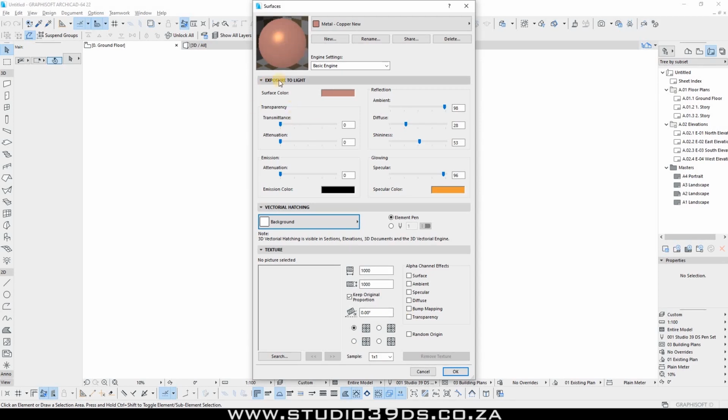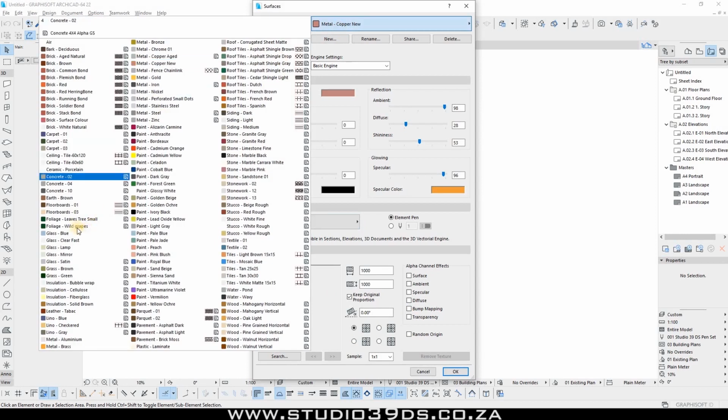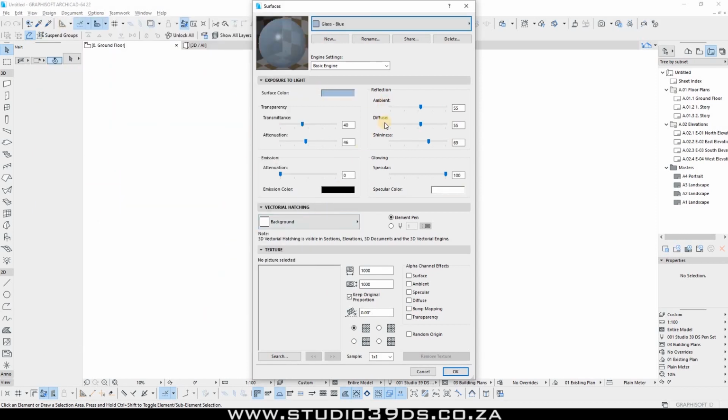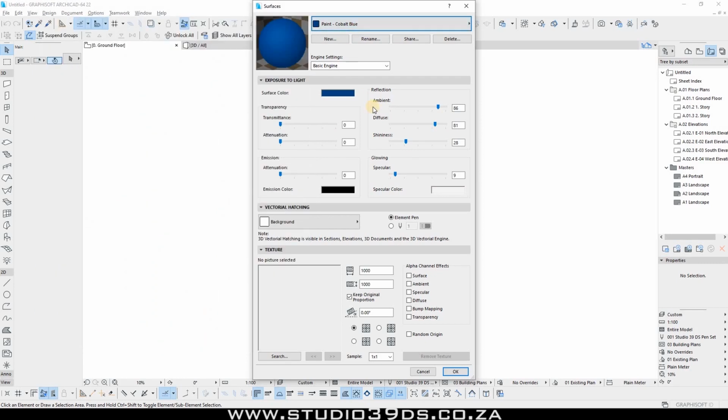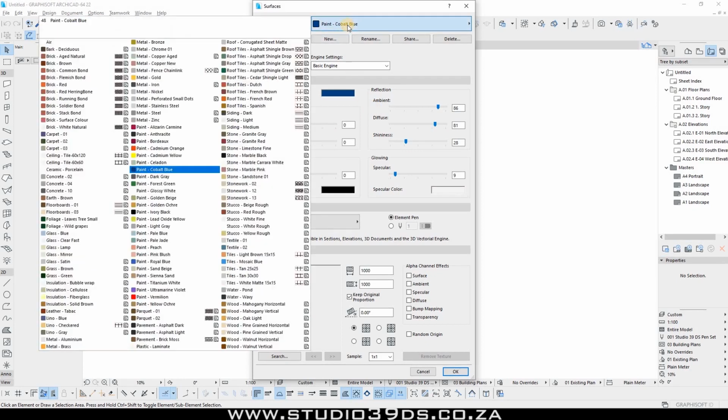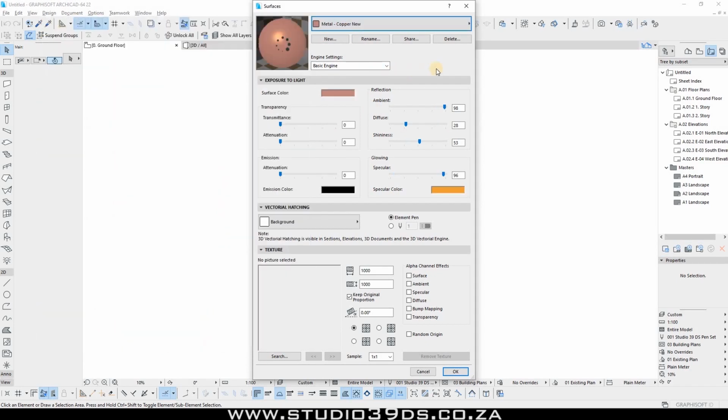So just to also speak about the exposure to light, you can see that each and every material has different attributes here. That was glass; if I go to a carpet, it has different attributes here. If I have paint, it has different attributes here. So in order to cut down the time that you'll be working on this, what you usually do is you go for the type of material. Say you want to add a material. For this one, I'm going to be adding cotton steel, because it's something that I saw that is not added on ArchiCAD.